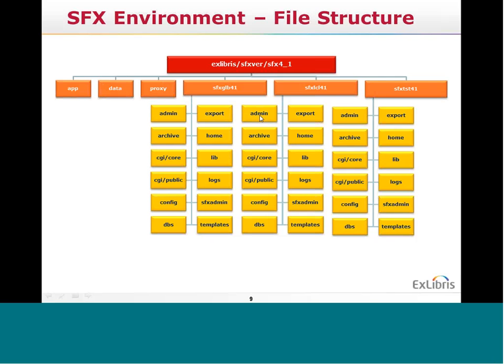For the admin directory, this contains command line tools. So to give you an example, if you use the data loader tool or the export tool in SFX Admin Center, those tools can also be run on the server using command line. So this is the directory you would use, the admin directory, for any command line tools. Archive contains statistics archived files. CGI Core contains SFX Core CGI programs, and these are not editable. CGI Public, however, contains CGI programs that are required for certain targets, and these are editable.